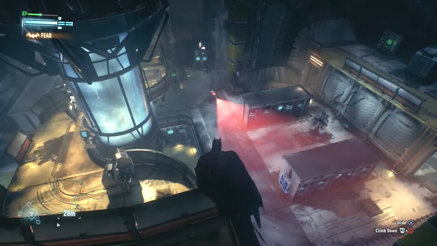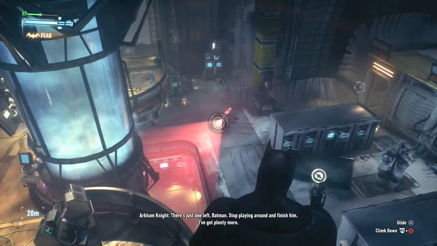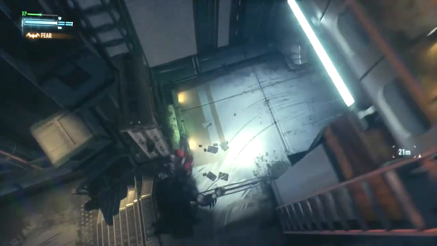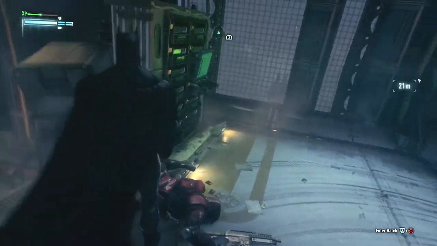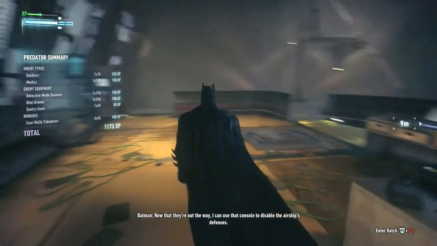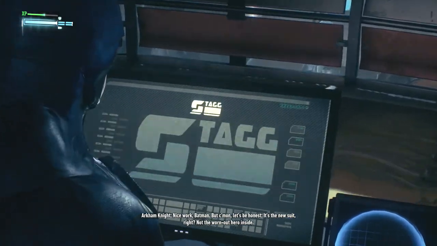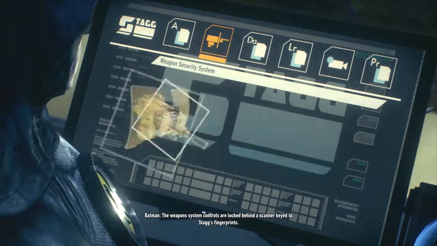Actually, what I can do with this remote hacking device... There's just one left, Batman. Stop playing around and finish him. Got more. All right, sounds good to me. Now that they're out of the way, I can use that console to disable the airship's defenses. Nice work, Batman. But come on, let's be honest. It's the new suit, right? Not the worn-out hero inside.